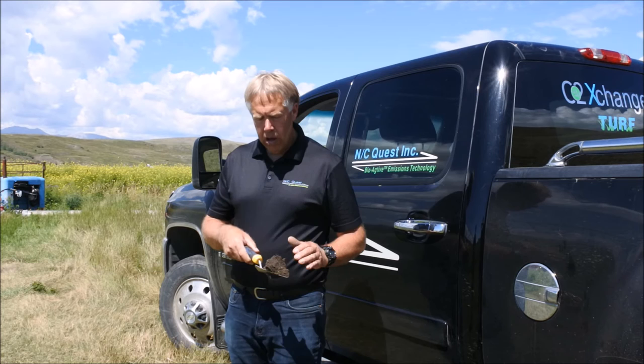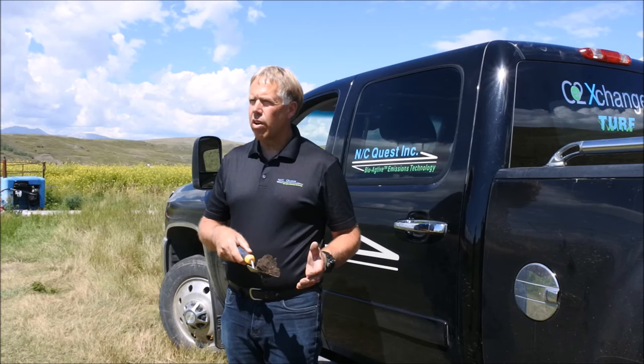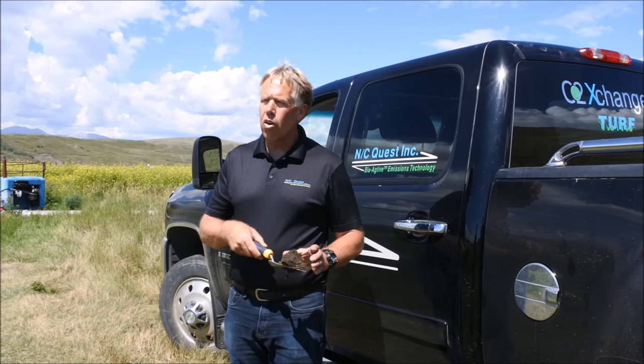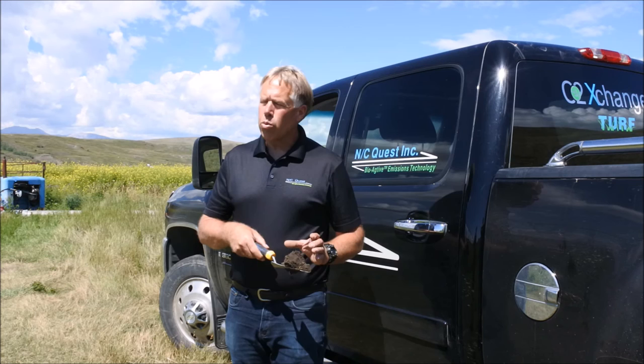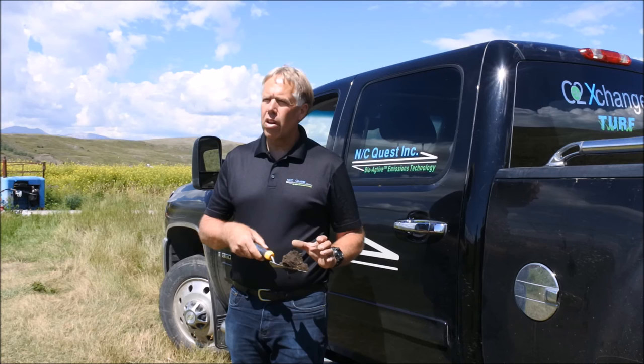Potassium is a major nutrient that plants need to pump water into the root system, by making the plant saltier than the surrounding soil. Every three inches of soil here contains two million pounds of earth. The problem is when this soil gets out of balance. This soil is a little sandy loam with a cation exchange of 20 — like a 20-volt battery box. Clay would be 50, and sand would be 10. What the root needs is balanced soil with a pH near 7.